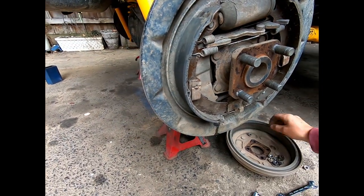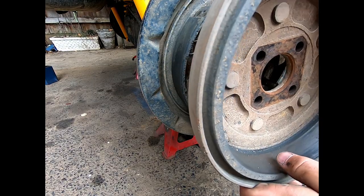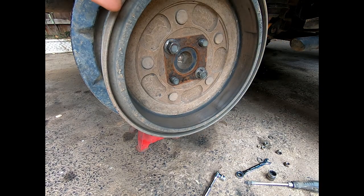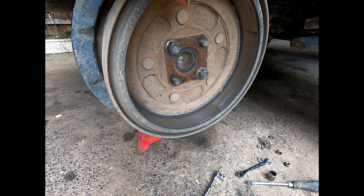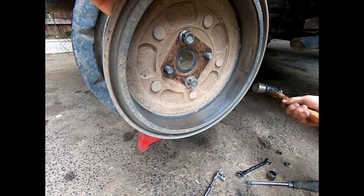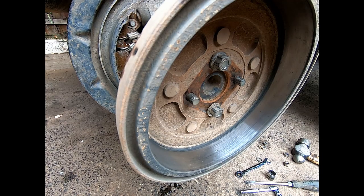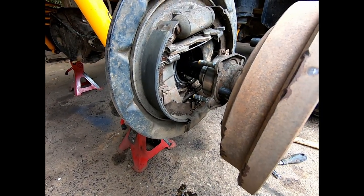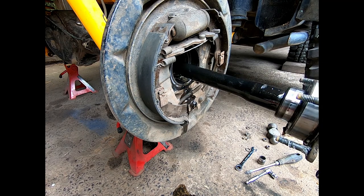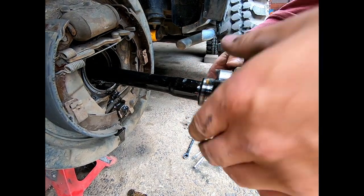Now, to pull the axle out, I normally just stick the drum on backwards, give it a few yanks. Don't be afraid to hit it, because that's a lot tighter than the other one I've done. I probably should have drained the diff oil first, but it'll be all right. Good time to check your bearings too. Mine aren't that old, so that's all right.